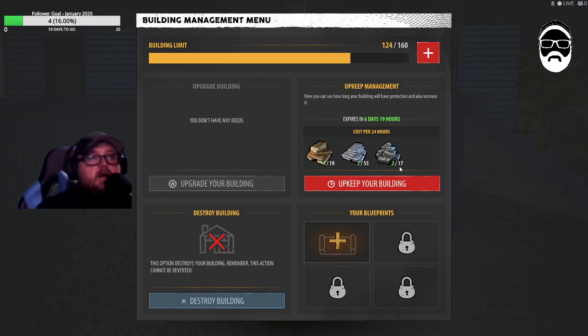But if you look over here, it says upkeep your building. So what this does is you pay 2 crafting rock, 2 crafting metal, and 5 crafting wood. And what that does is it adds 1 more day onto the timer.